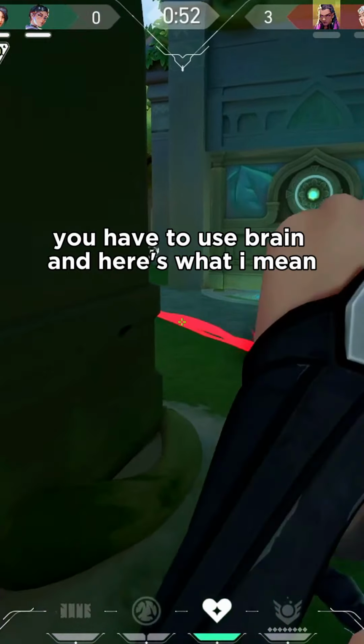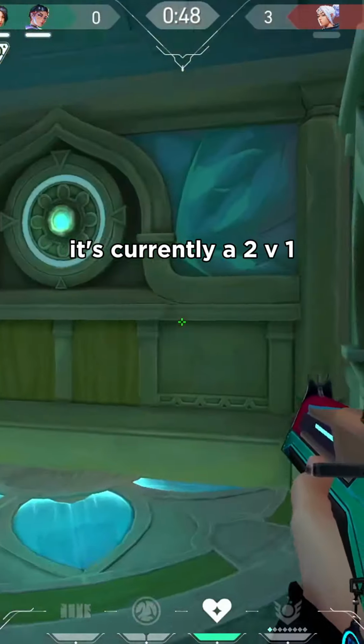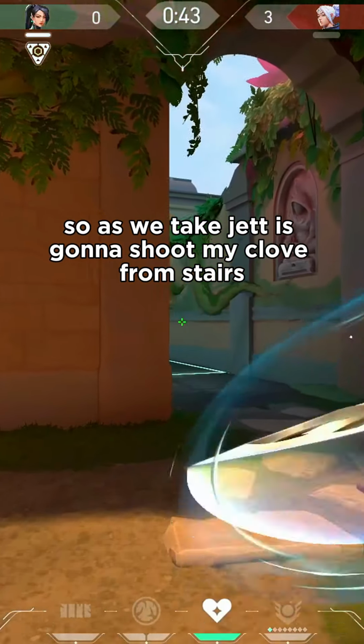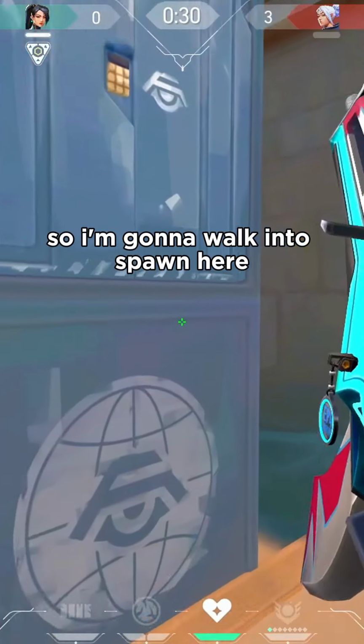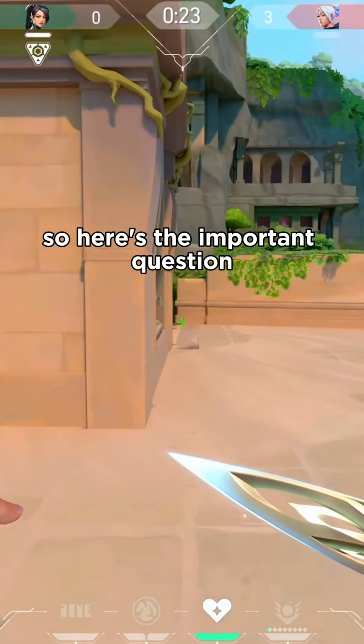If you don't have aim, you have to use brain, and here's what I mean. So in this video, I'm going to get the trade on Reyna right there. It's currently a 2v1. Clove and I are going to head into A site here. So as we take, Jett is going to shoot my Clove from stairs, so I'm going to fake plant here and go up the ropes here. My intention is to rotate over to C. So I'm going to walk into spawn here, and since Jett is not here, I'm going to go knives out over to C.